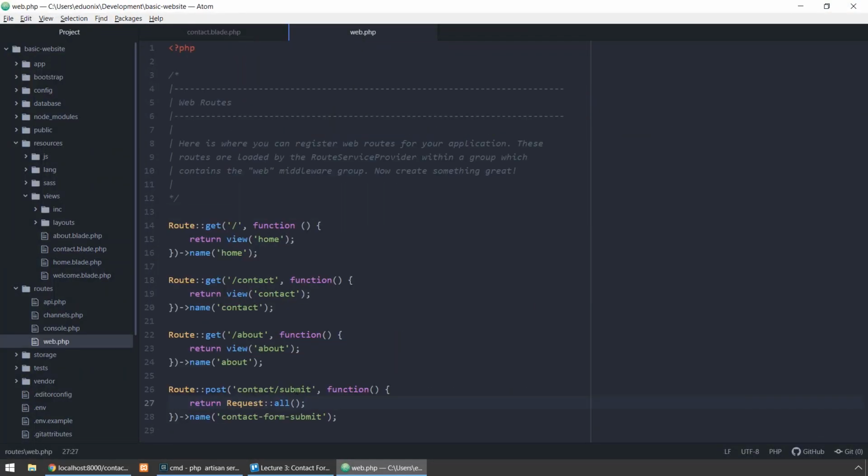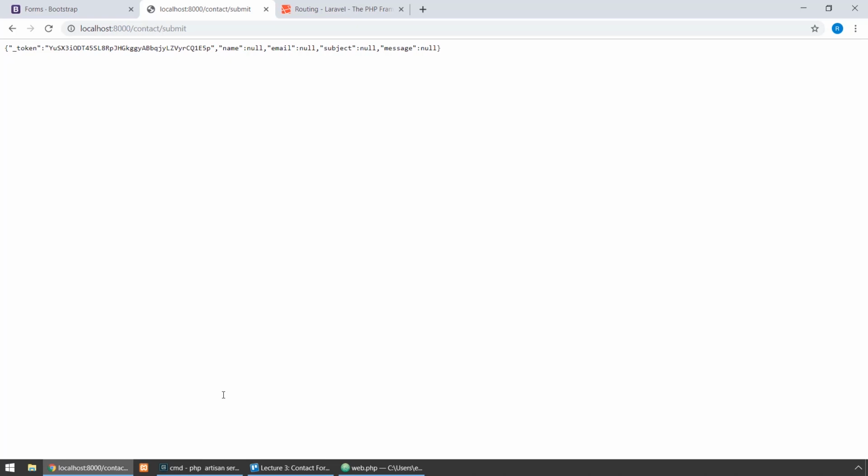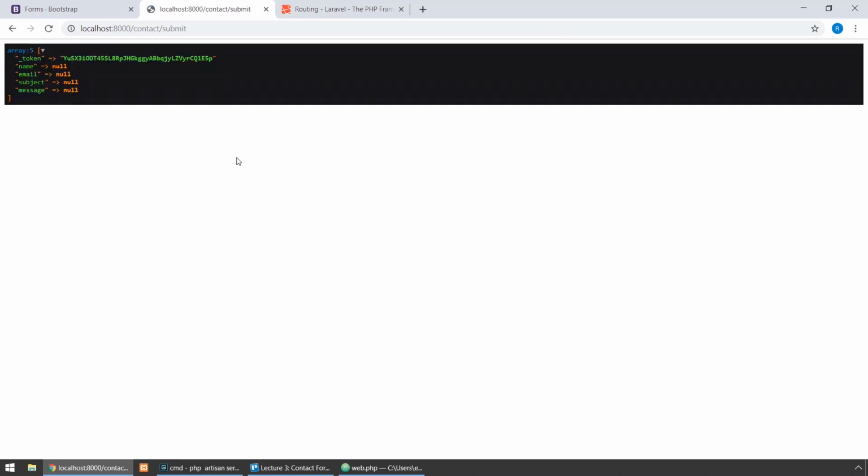So there is a nicer way to see this, and it is with the DD function, which stands for dump and die. So this will dump the request all variable and then kill the application. And now we see it as an array. Okay, so this is a cleaner way. We have a name, email, subject, and message.